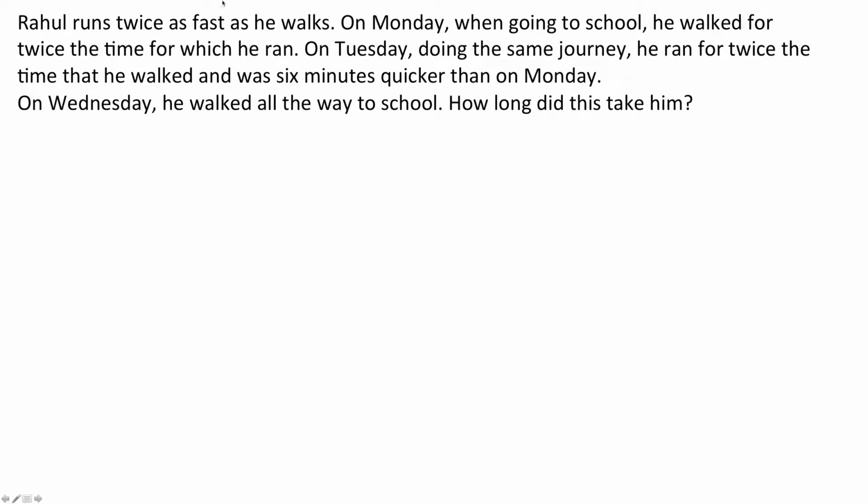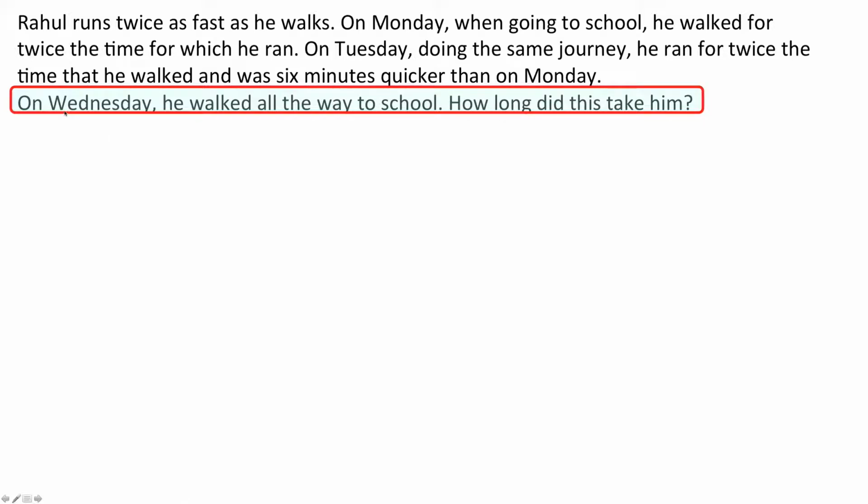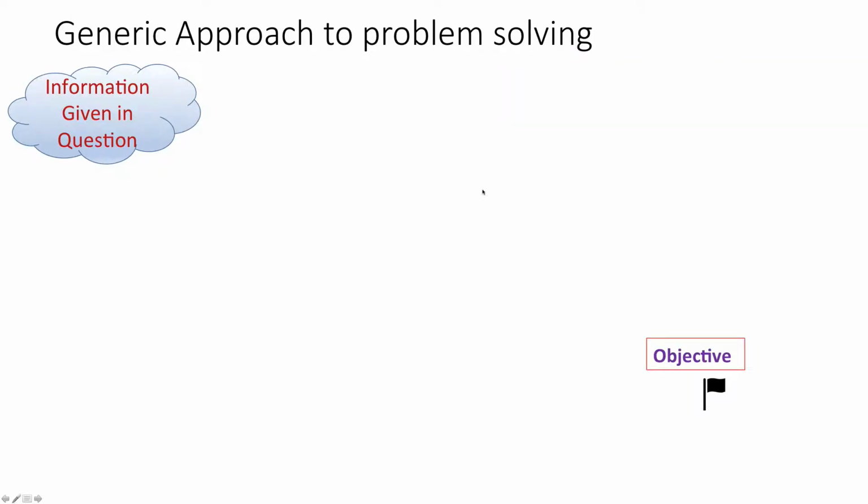So the very first thing is to find the objective. So the objective here is: on Wednesday, how long did it take him to reach the school? So on Wednesday, in how many minutes or in how many hours did he reach the school? So this is what your objective is.